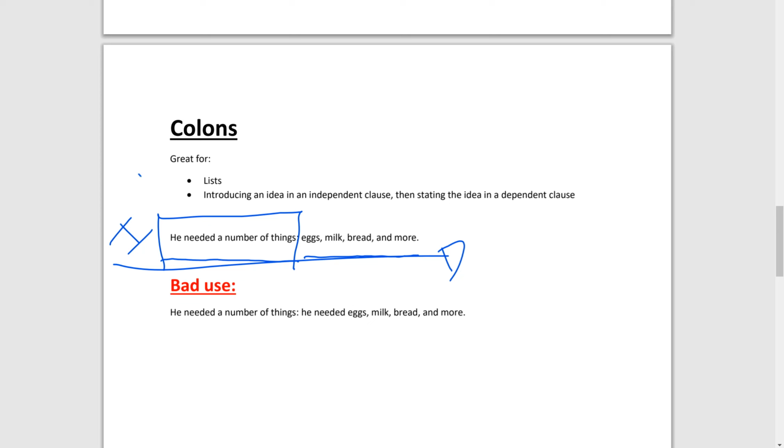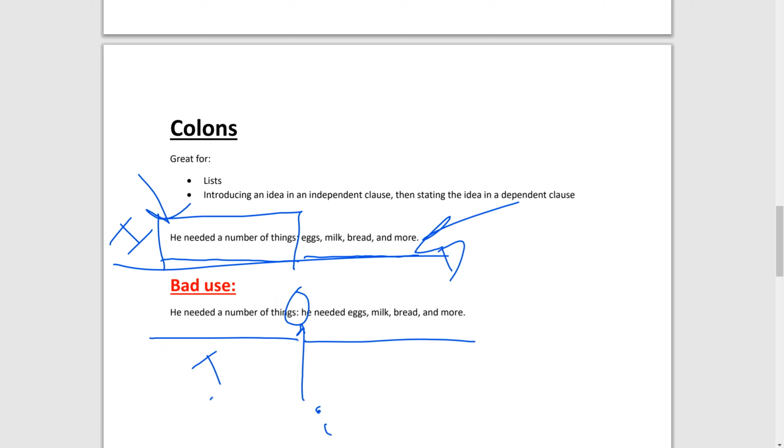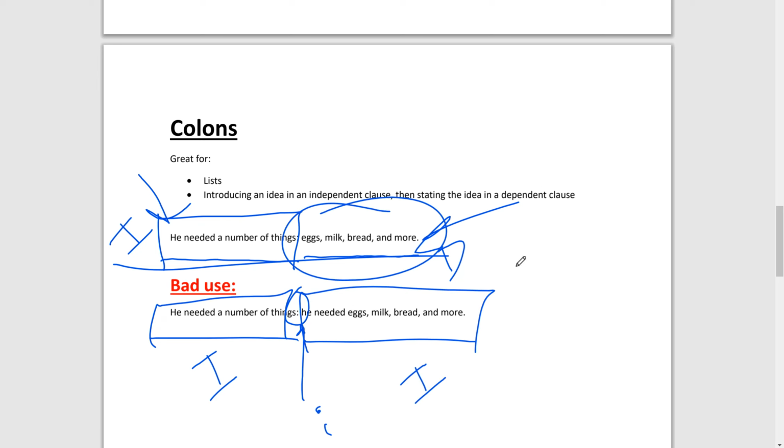So the main thing is you have independent and then dependent. Just remember that form. You can't have independent and then independent again. In this case, you'd rather have a semicolon, the thing that looks like this that we discussed in the beginning of the video, because you have two independents. Okay, two independent sentences. These two sentences are perfectly fine when they stand alone without anything else around them. So in the case of a colon, you want to have a dependent sentence as the second part. It's a bit messy. I like to write a lot, but I'm trying to get the idea across. Remember, independent, then dependent for a colon.